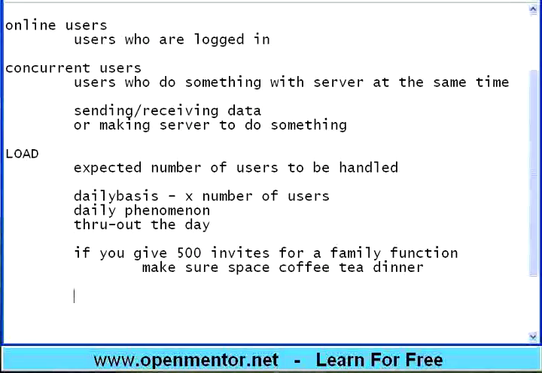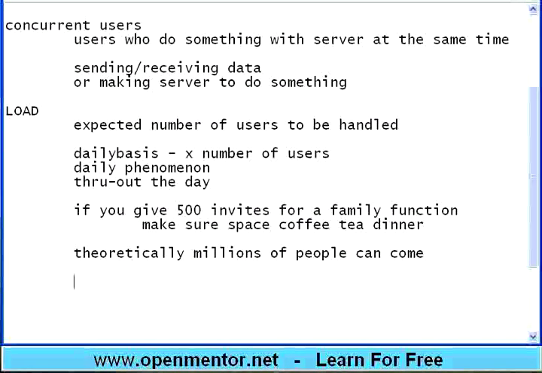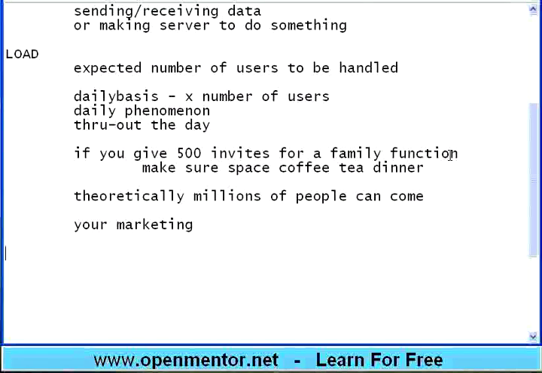So how many people will come to my web application? How do I know? On the web, theoretically, millions can come. Millions of people can come to your site. But practically it never happens, because the traffic to your website depends upon your marketing. There are more than 1 million websites on the net, but only a few are getting a lot of hits. Why? Because they are popular. So depending upon the popularity and the usage, your website may attract traffic. Depending upon your marketing, your value proposition, crowd will come. So never expect millions and millions right on day one to your web application.